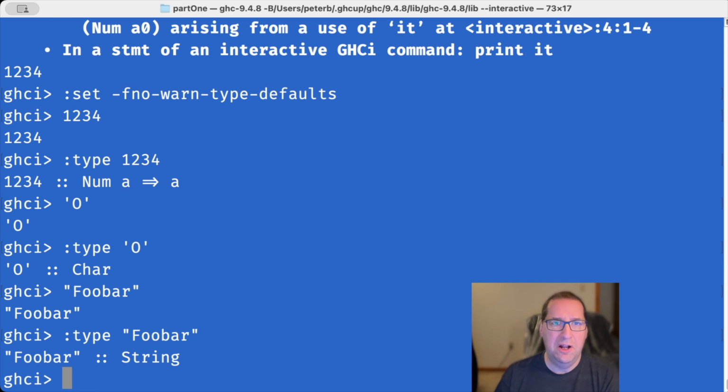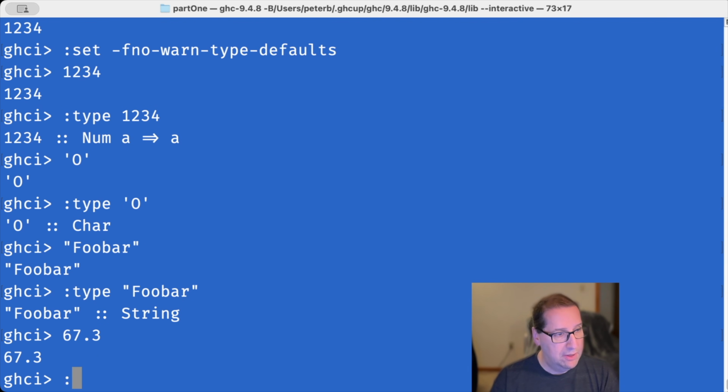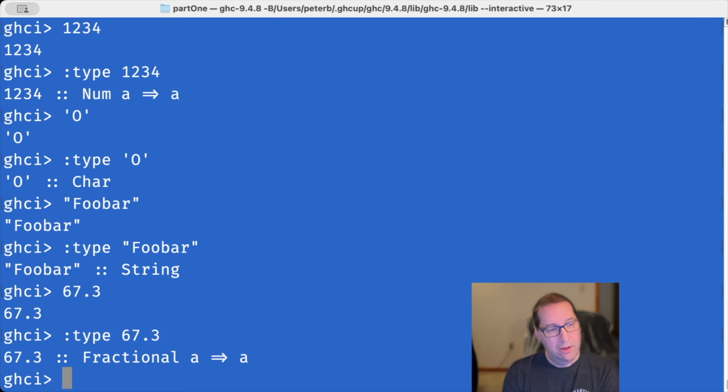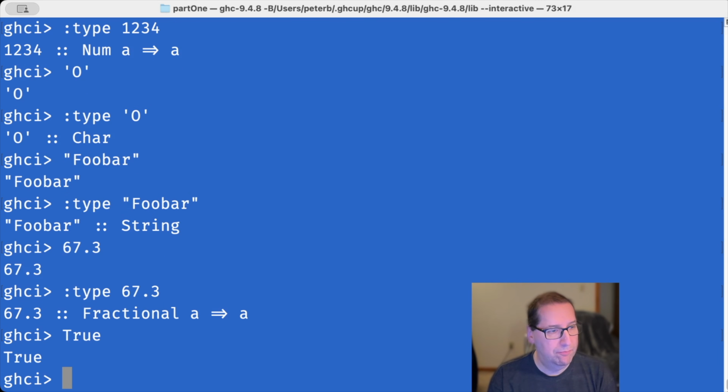And we'll talk a little bit about how to convert back and forth between strings and text there. We could type a decimal. And again, we're going to see, somewhat surprisingly, a generic type value decorated with this type class called Fractional. There are some other basic types.